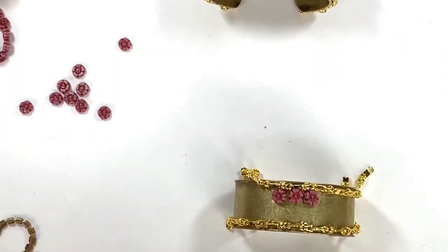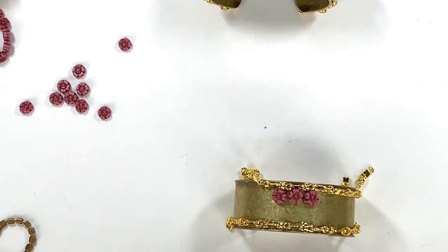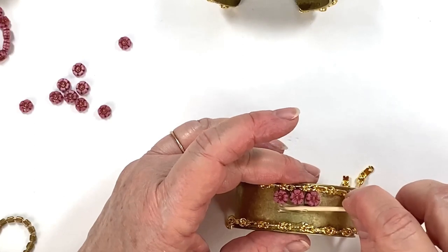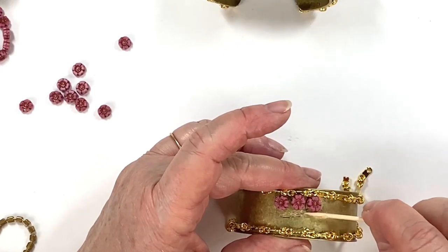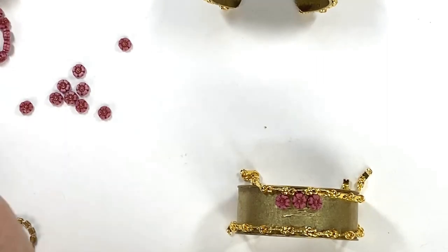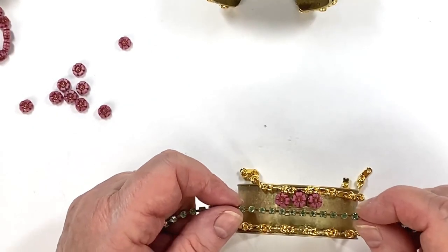So the way I'm going to do that is the same way as I did the other. I'm just going to take some off the tip here and go underneath. Trying not to get too much visible up on that flower, because we just really don't want to see that. We want it to be nice and neat. So I'm just going to glue a little bit, as I told you. So you can see if I get it even.